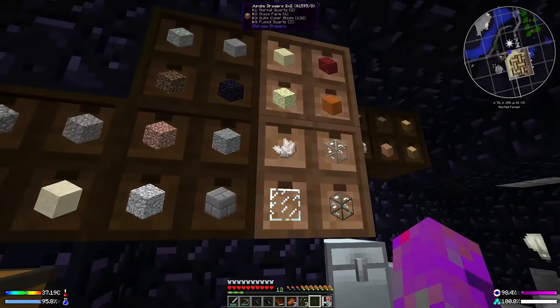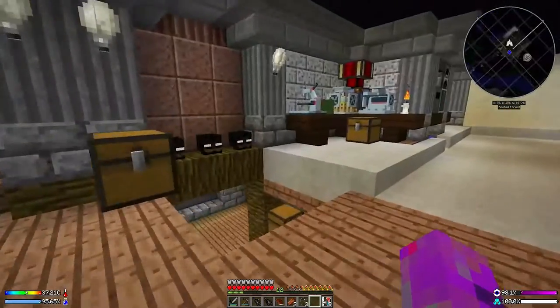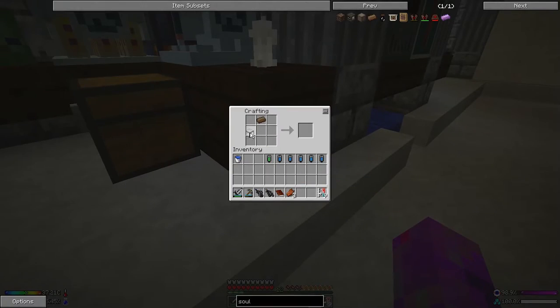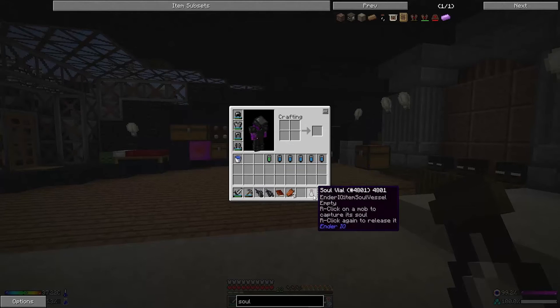I've got a few bits of quartz that I can just cook down. Literally, this cooks in a furnace one for one. There's probably a more efficient way of doing that, but I'm not sure what it is. But with one little rambly talk over, we have got our soul vial. Brilliant.